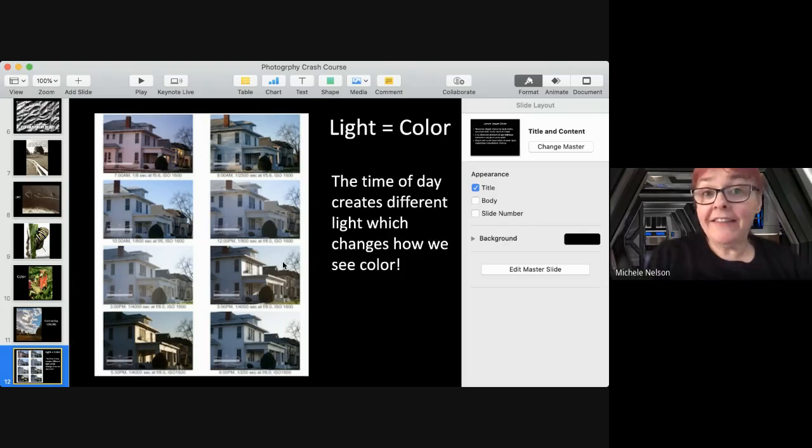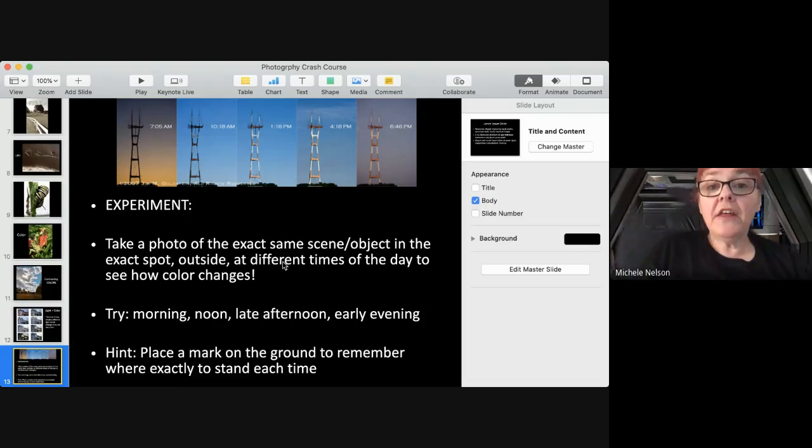Maybe you're doing landscape photography. You might stand in one place at your house. If you've got a rooftop, that'd be great. Mark off where you're standing, point it at the mountains, and take a picture of the exact same place in the mountains at multiple times during the day, so you can see how the color changes and how the environment changes with the light. That's a really cool thing you can do with photography. Here's another example of that. Look at the sky. It's amazing.